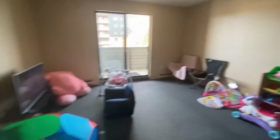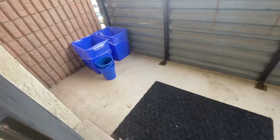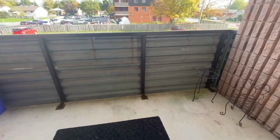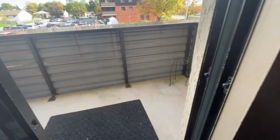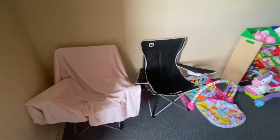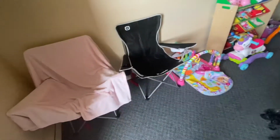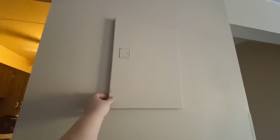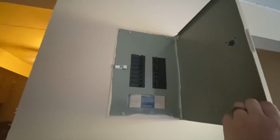But yeah, I actually just lost my oldest. Yeah, this is just the... I gotta donate the little blue bins. But probably, I wonder if I can wash that first. I'll have to ask my husband. I'll probably just do it. And of course, my fancy dancy, what do you call it? Chairs. Camping chairs, lawn chairs, I don't know. Anyway, who cares? Oh my god, guys. And then we got the secret compartment. Are you ready to see what's in my secret compartment? It's just my electric box.